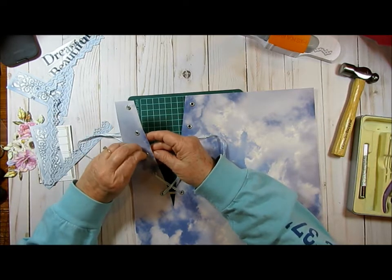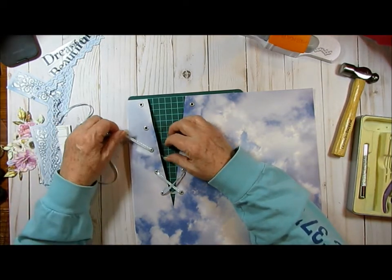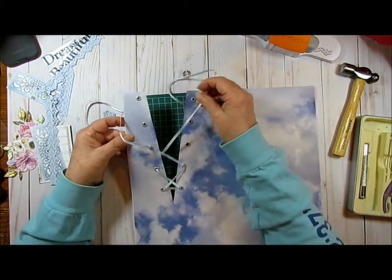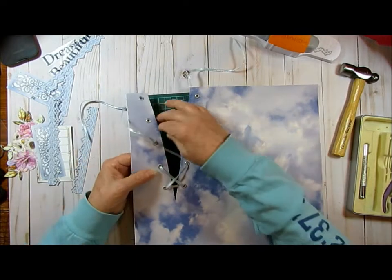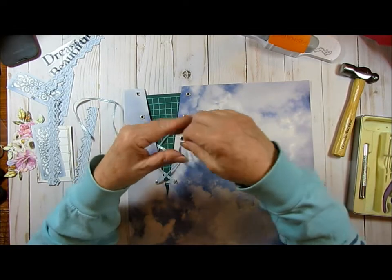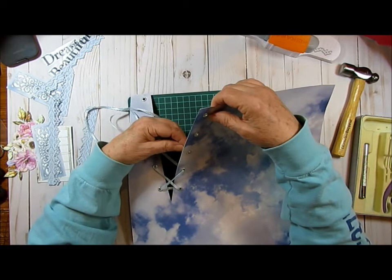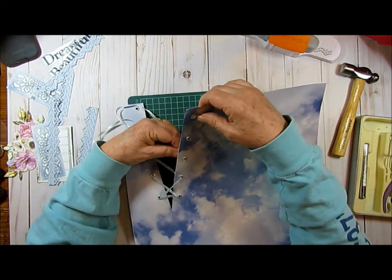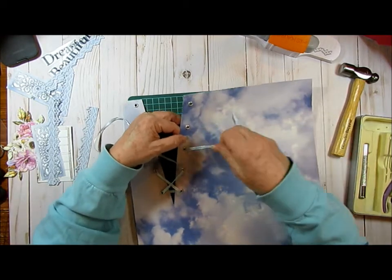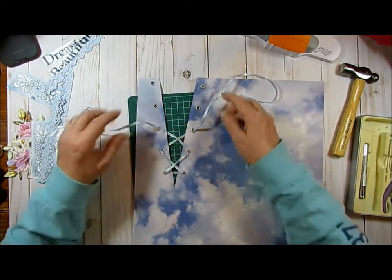But for a corset, they would call them eyelets. And I just thought, oh, maybe that's what she's dreaming of. And I just thought it would look pretty. I love this kind of look. So my daughter's baby album, I did that on the side of her album. So you see the laced up, it looks really pretty. I just love this whole look.